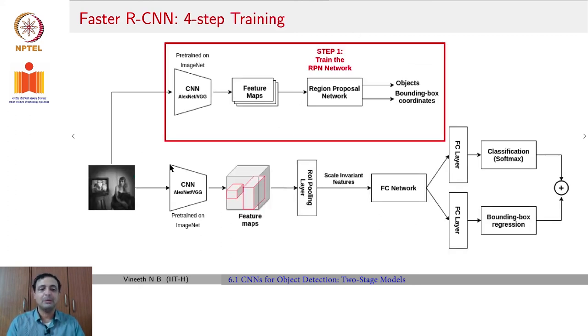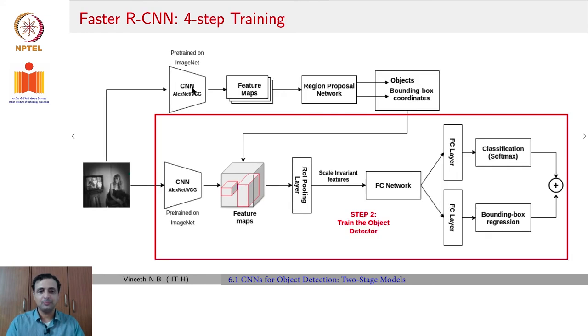So in the first step, you take the input image, you take a CNN pre-trained on AlexNet, use the feature maps, send it through a region proposal network, which is a further set of convolutional layers, and check for objectness and bounding box coordinates and train this region proposal part of the network. You can fine tune the previous weights too.